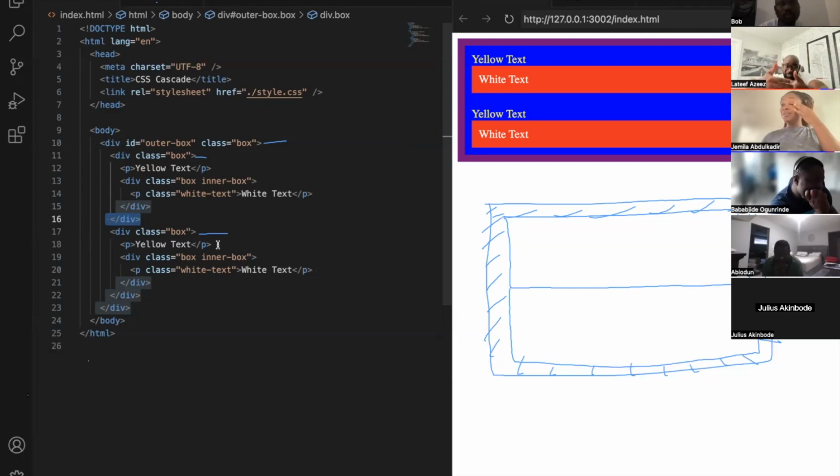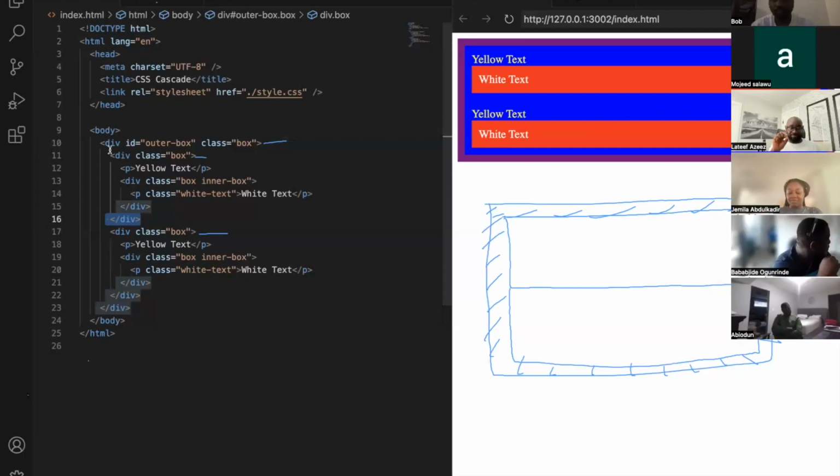There's another one in front. There's another one. That's the best way to solve any problem where you have nested divs. If you have nested divs and you get confused, just calm down. Go to all of the divs, grab them either by class or by ID, and give them different background colors. It will show. Then you'll be able to see, okay, there's an outer div that is purple, there's an inner one that is blue, and then there's another inner one that is red. And that follows the way they are arranged.